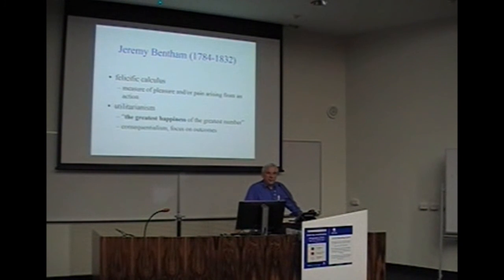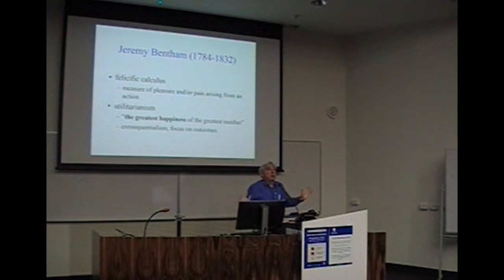Now, Jeremy Bentham, who flourished a couple of hundred years ago, talked about the notion of a philosophic calculus. He thought you ought to be able to come up with a measure of pleasure and or pain arising from action. For example, the two things that currently give me greatest pleasure at least would be red wine and chocolate, and I ought to be able to, on a scale, say how much red wine gives me pleasure and how much chocolate gives me pleasure. And I usually have some difficulty telling the difference.